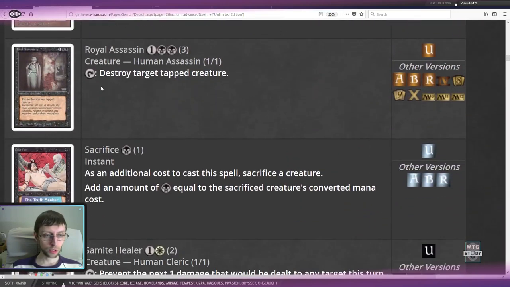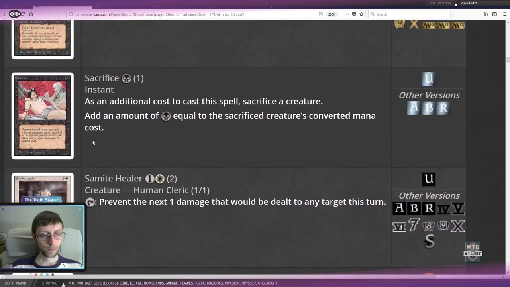Destroy target tapped creature, again, allows us to destroy a tapped creature. Again, it's a regular destroyer, but the only difference with this destroyer is that the creature has to be tapped. So we could add the same, like, destroy target attacking creature, blocking creature, whatever. So it all goes into one big category. Okay. Pretty cool.